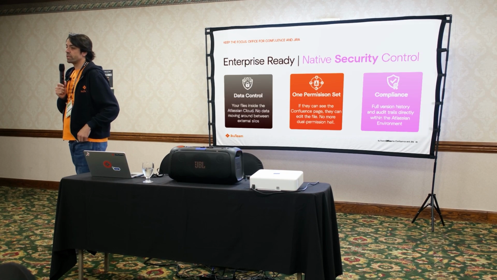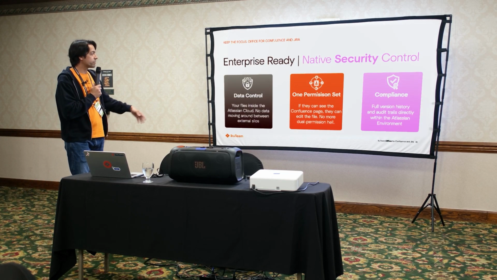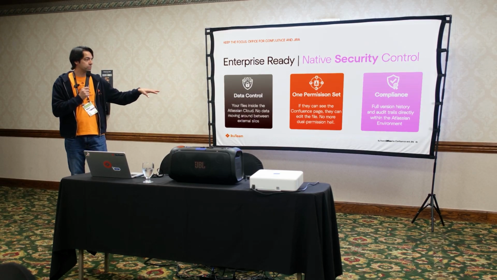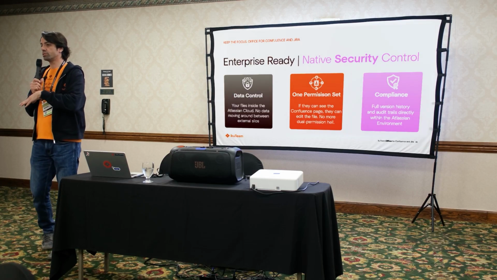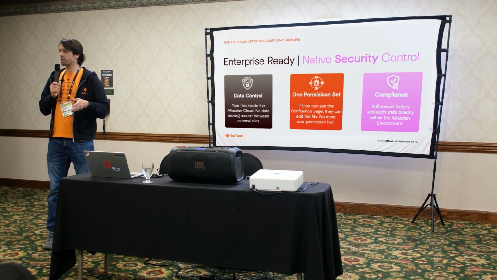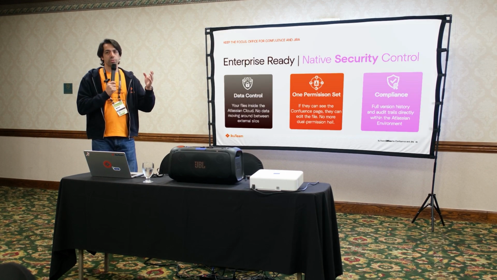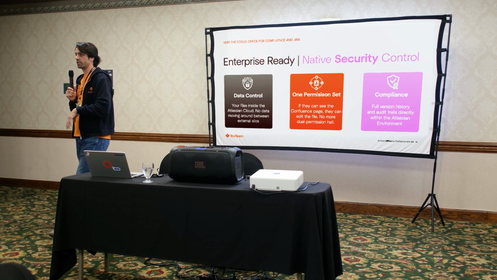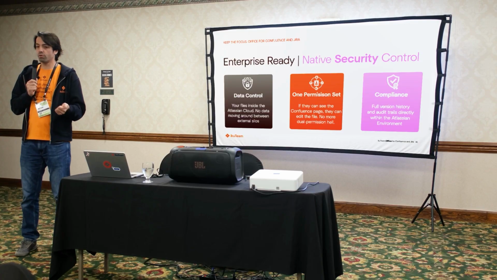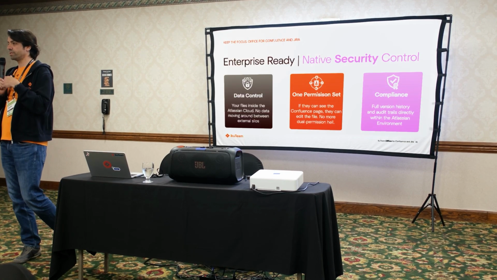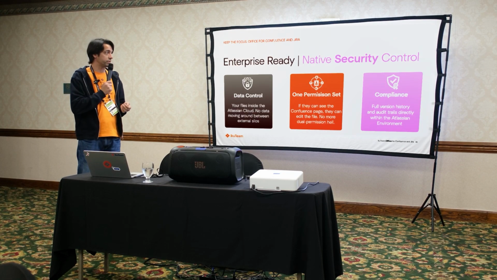So the app is enterprise ready. It's all built on Forge, the new Atlassian platform. Your files stay inside the Atlassian Cloud, so there is no data moving around and going to wherever, Google Drive, SharePoint, trying to maintain two systems, governance between two systems and things like that. You just need to govern one place and done. Permissions set, you don't need to try to figure out the permissions from SharePoint and the permissions for Atlassian. You can just rely on the permissions that you already configured, right? You already configured who can access the Jira tickets, who can edit Confluence pages, wherever. This will respect your read and write permissions out of the box.